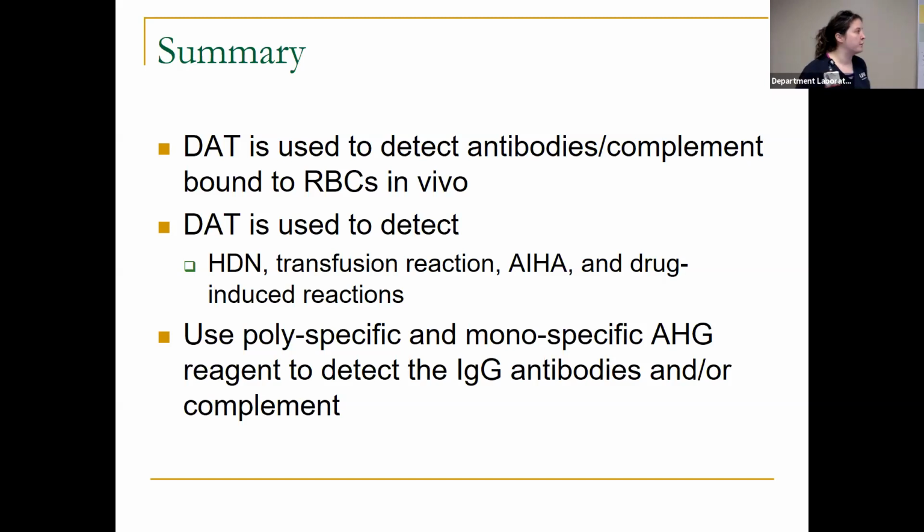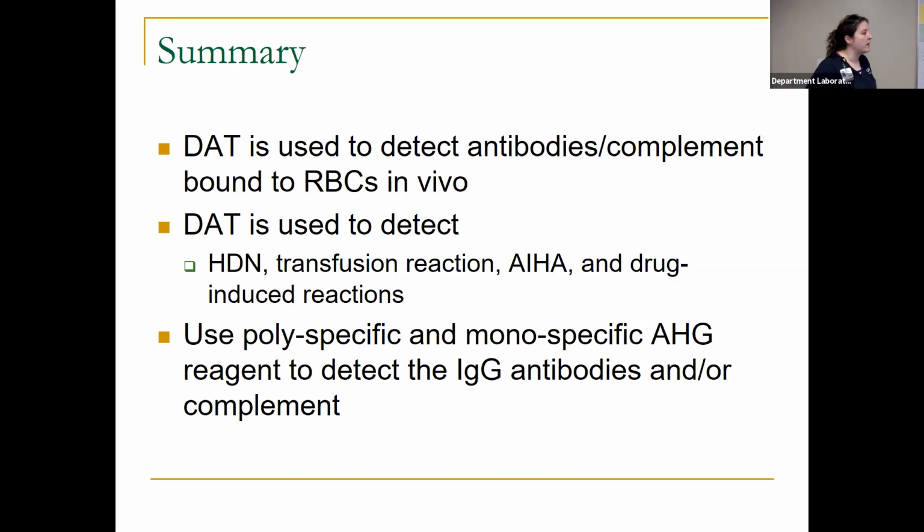Most oftentimes when you're going to see a DAT performed, anytime you're doing newborn testing, mom and baby, we will always do a DAT on the baby. That lets us know if the maternal antibody is coating baby cells. Anytime a transfusion reaction is suspected, we will always do a pre-specimen. All right, so we want to pull that specimen from the pre-transfusion. We'll do a DAT on it, and we'll do a DAT on the post-specimen. Okay, you're also going to repeat all your testing just for a clerical error check.